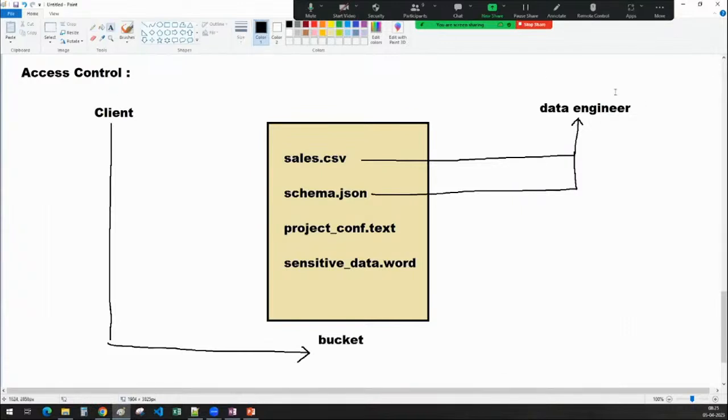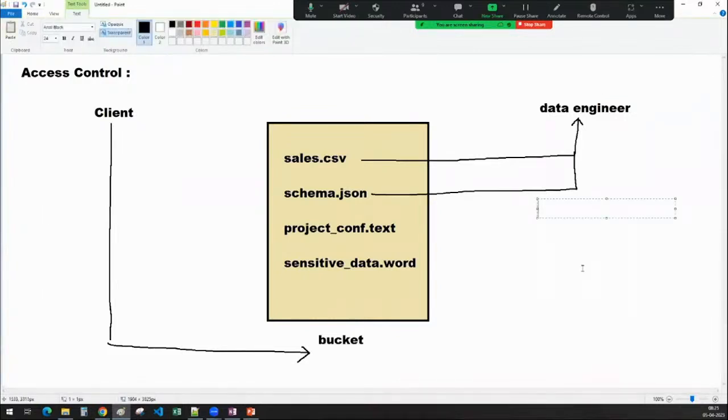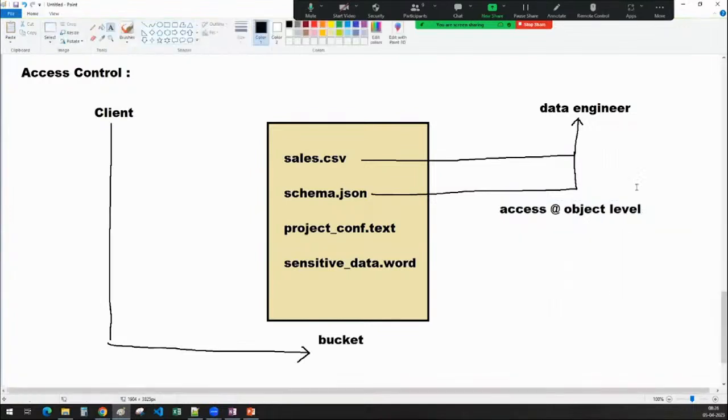So, for example, for the data engineer, I will provide access at the object level. For this data engineer, he should only access a few files, so that's the reason I will provide him access at the object level.